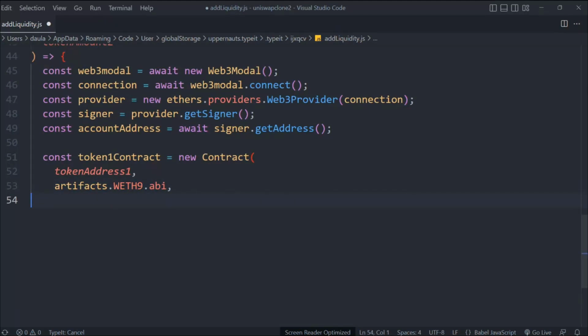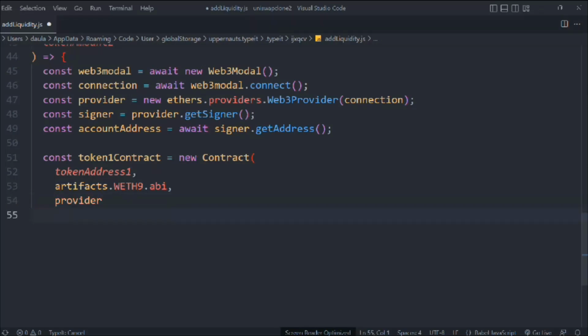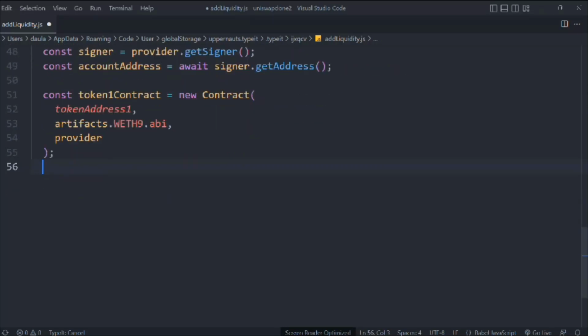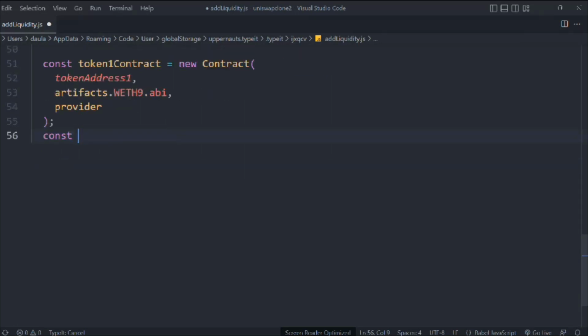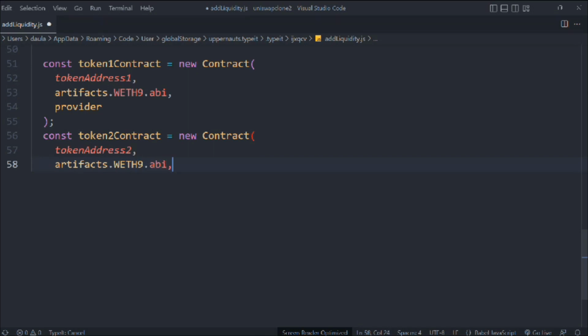This is the package which we have installed, and that's what we have here, WETH9, and we're going to pass this provider. So that looks pretty fine to me. We have the first contract. Now let's come here, we'll take the second contract, and we're going to pass token address 1. We have to pass the artifact which we have inside this WETH9 ABI, and we have to simply pass the provider. So that looks pretty fine to me.